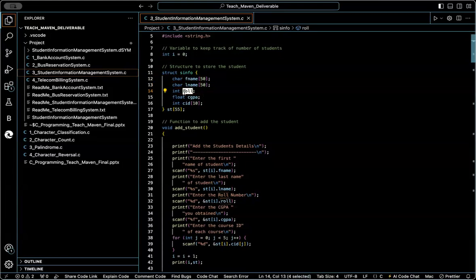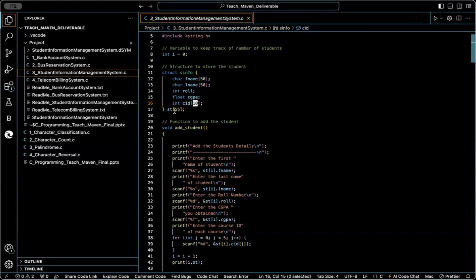Next, roll number. Roll number is an integer. Next is CGPA. CGPA will have decimal values, so we have considered float data type. Next, course ID. Course ID will be an integer, it doesn't have any decimal values. So we have considered an integer, and again it's an array of size 10.